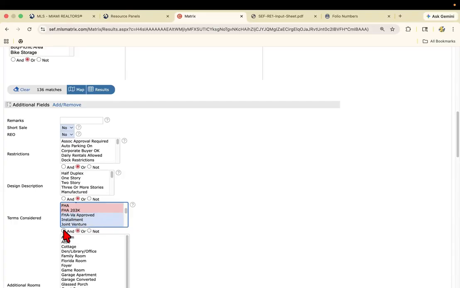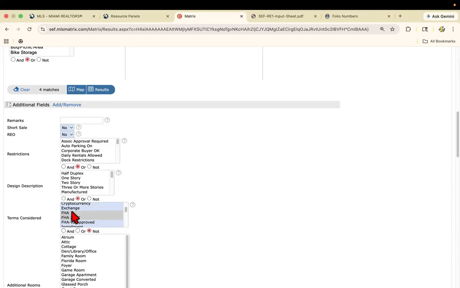If I want to see listings that allow for all three financing options, I would click on and. There's only two where the seller is entertaining all cash and FHA and FHA 2 or 3K. Not does the direct opposite of and.